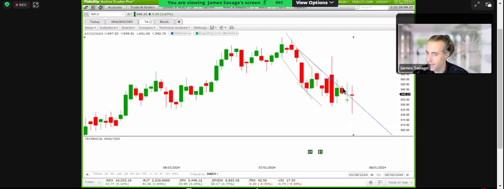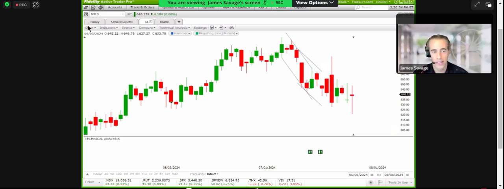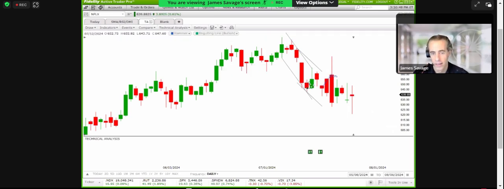However, could you say maybe they were still correct? And possibly, because even after those signals were created, both the first and the second, the first one that we talked about, the hammer, right? We did have roughly 1.5 to 2% rise in price in the very, very short term, just one or two candles. And even in this case, this was identified on this day. It did open the next day up 1%.